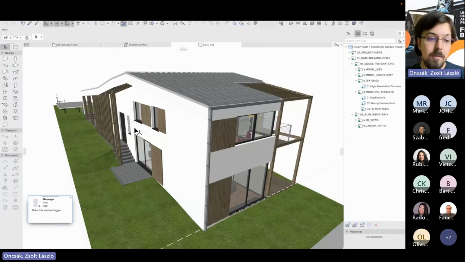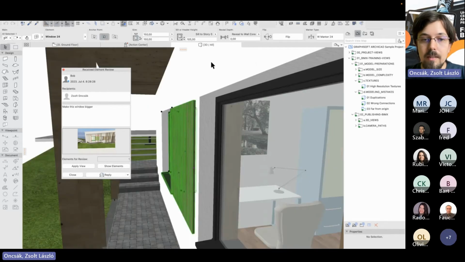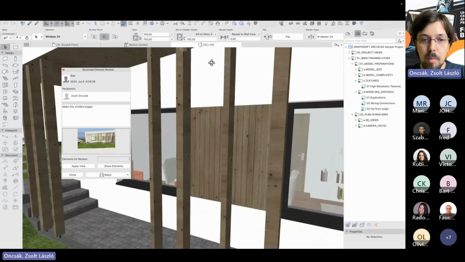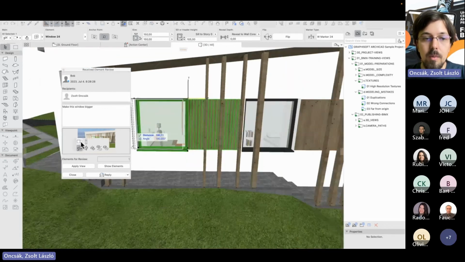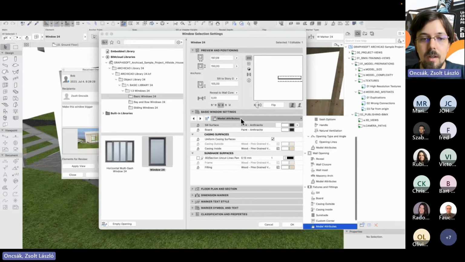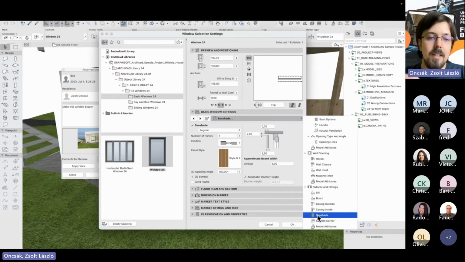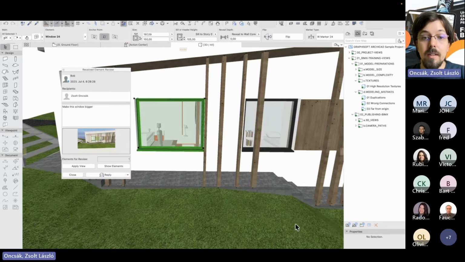And now we are in Archicad, and that's how it looks from inside the Archicad teamwork project. So the architect can immediately see that they received the message. They can click on the show elements even in the message pop-up window, and they will be navigated to that particular window that's the subject of this change. And then they can already start working on those changes, and then they can send the message back to the site that okay, these changes are done, and they can do this messaging back and forth, so it's very convenient.